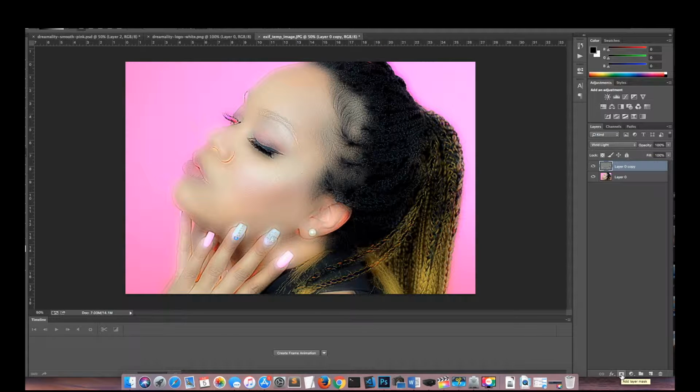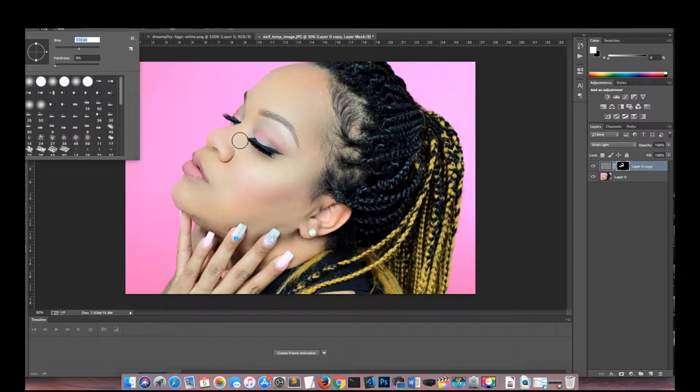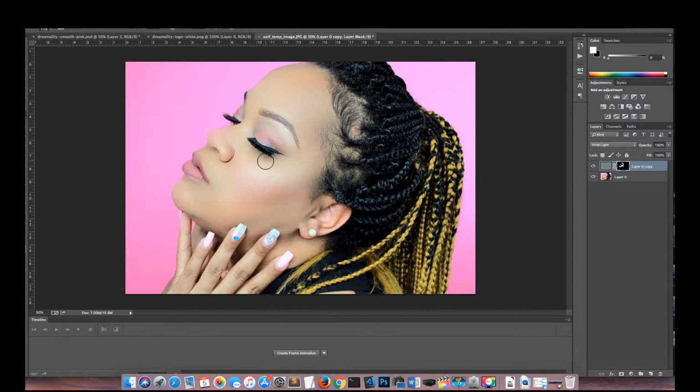Next, we're going to apply a mask. And I want to apply a black mask instead of a white one because I want to soften up my skin and I want to highlight those areas. So now you use the brush tool, and you can use whatever size that you want. You can do it small, you can do it big, and this one is kind of a medium size to me, because I'm covering large areas of my face in this photo to soften up, which is like around my T-zone, on my chin, the areas that are overemphasized or look granular to me.